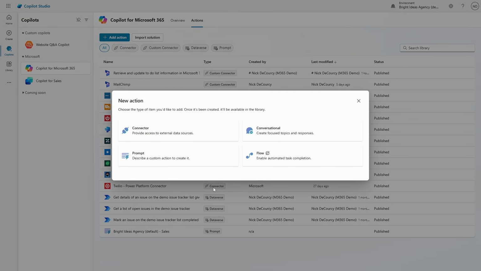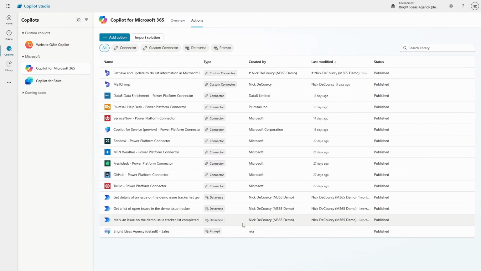If you click on Add Action, then you are essentially presented with the range of options that were here previously. They are just grouped in a far more accessible and understandable way. The exception to this is connectors. As of my last Copilot Studio video, the only connectors we could access directly as Copilot extensions were a select few of approved compliant connectors you could list out and activate on the backend elsewhere in Power Platform. But now that has changed, and you can see here I have listed 2 custom connectors, one for MailChimp and one we'll look at to retrieve content from Microsoft To Do.